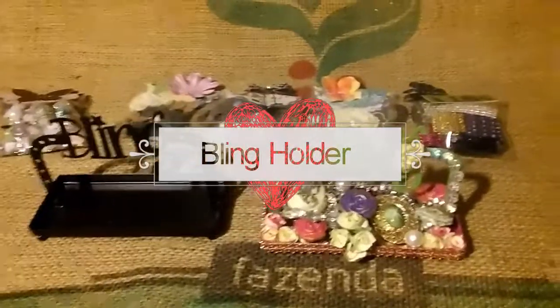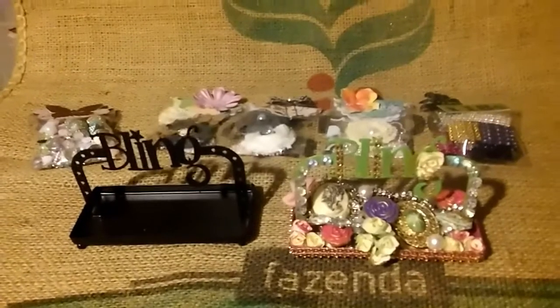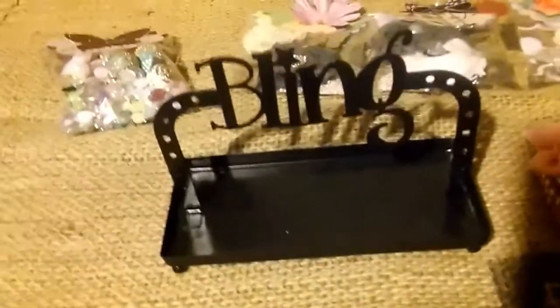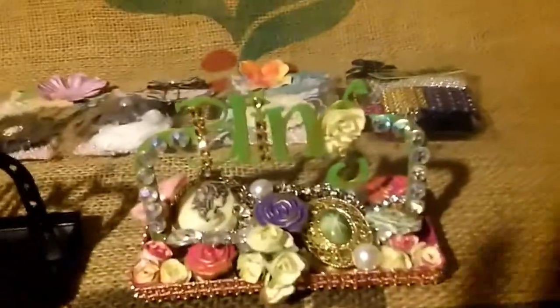I'm here to do a short video on a small art altered project that I have made for my good friend Jay Hart. I have a before and after. I got these actually at the Dollar Tree. They had some different sayings, but this one said bling, and it's a small tray. So I thought those were darling. So I altered Jay one because I had some bling to send her.